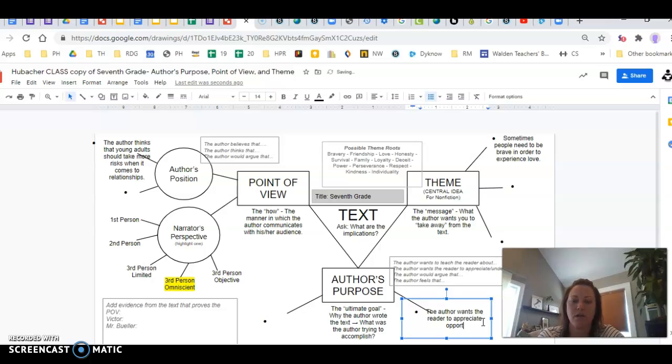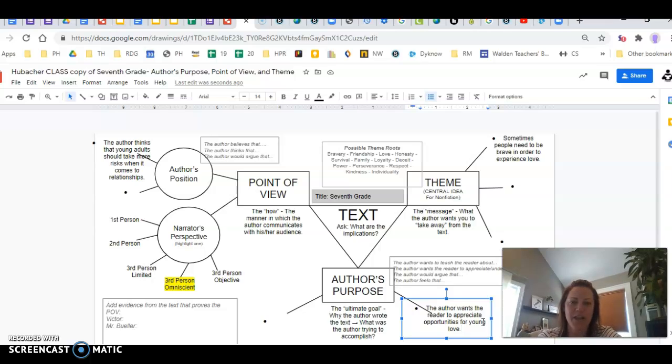opportunities for, how would you end that? Appreciating the opportunity, that's kind of getting at that bravery piece, taking the risk, right? Looking for the opportunity. Opportunities for, I just mentioned this a minute ago, young love. And that gets at that love piece. And so because Gary Soto wrote a story on this topic, he included multiple characters that had thoughts on this topic.